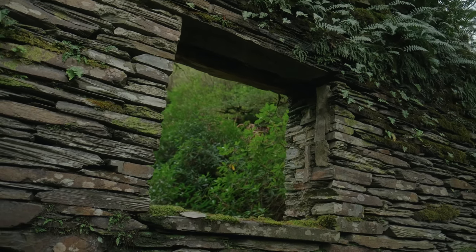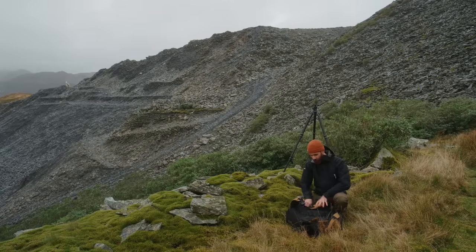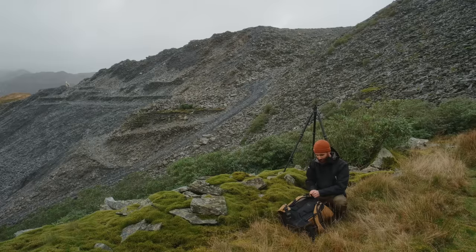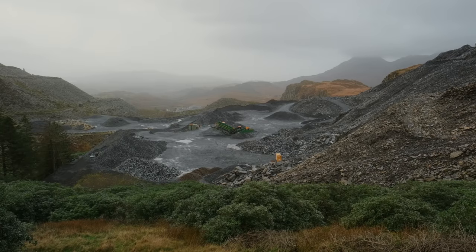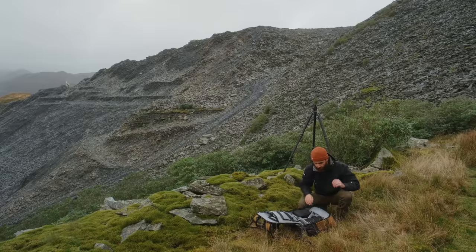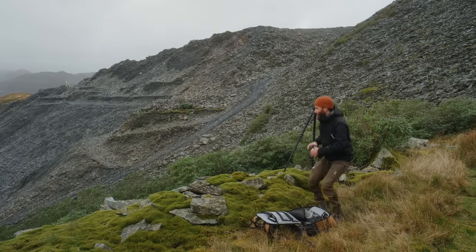Okay, so I think I found an image here. I don't know if I'm 100% sold on it, but I kind of feel like that's how I am with every image I make, but it's this really cool vista here. The landscape is obviously pretty incredible. And then you can see the current workings and then the town off in the distance, some of the weather rolling in. So I'm gonna try and set this up pretty quick and make one black and white with HP5 and see what it's like.